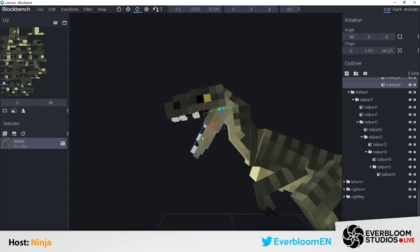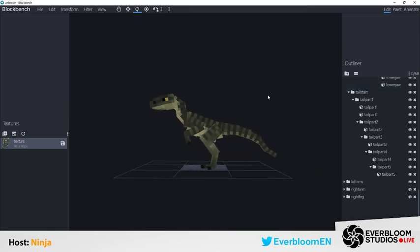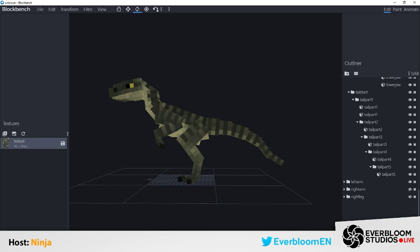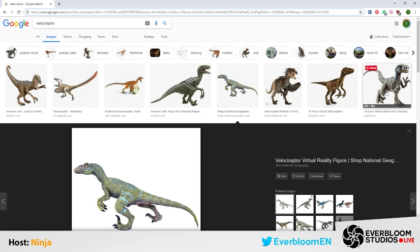There we go, we've got some teeth going on. I'm just going to close it because he looks a bit dirty. There we go. So I'm going to have a look at these pictures again, just see what else we can add detail wise.